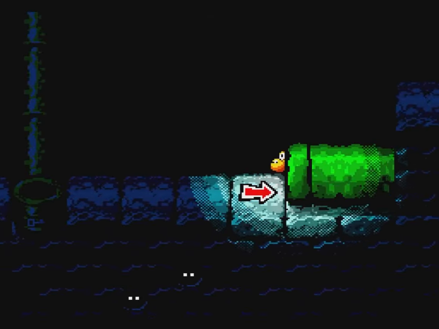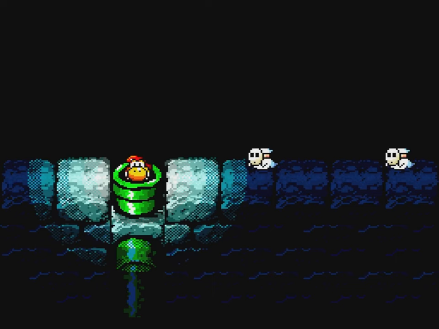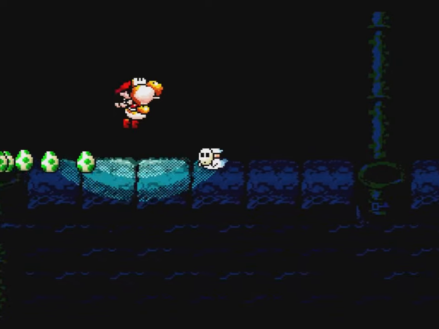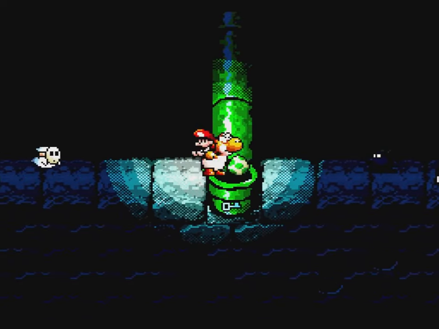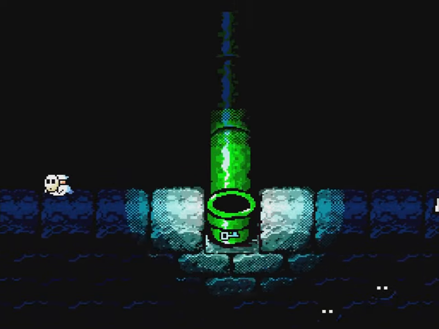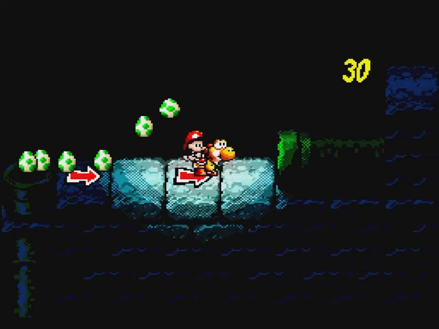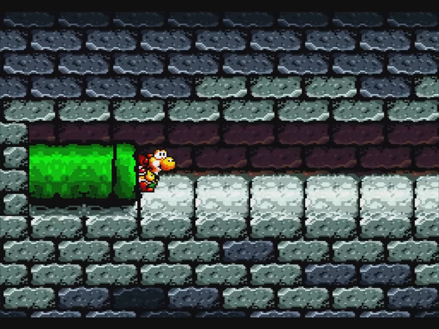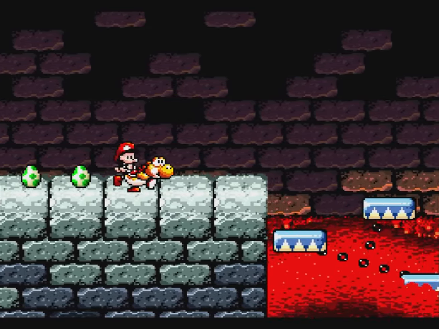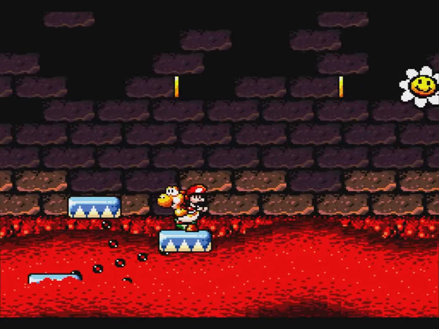So, we've got two more. I'm just gonna look it up, guys. Okay, guys, so the last two flowers are in that section. So, let's just not glitch, okay. Let's just go ahead this way. They're just in the same location. Well, not the same location, but the same room. So the last few red coins are this way. So, yeah, we got 16.